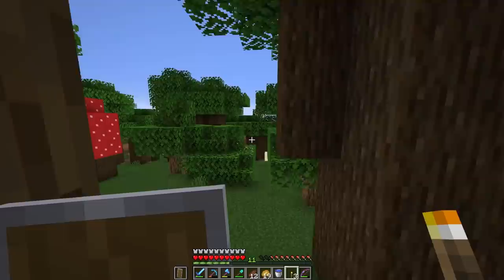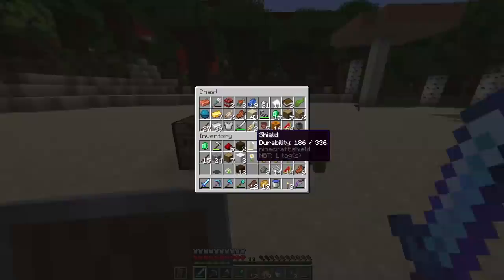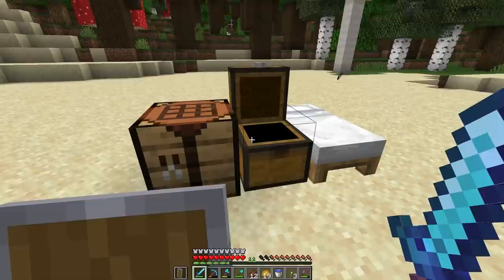I've never found one in survival before, much less without using a map. So that feels pretty epic, honestly. I feel good. And we got name tags, which means I can name the donkey. I think I got most of the important stuff. Leave the rest here. Oh, and I need the bed.